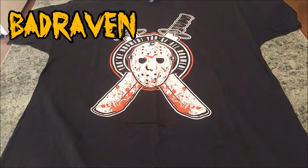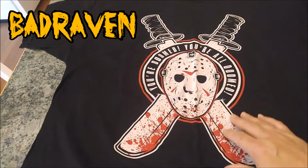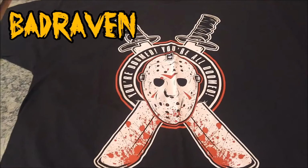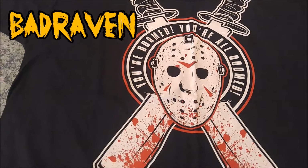Anyway, it's made out of good material here. I was feeling the logo and stuff. It's definitely made right into the material of the shirt. It's not like an iron-on or anything like that. It's a lot better made decal that they've put on. It's not a sticker. It's not an iron-on. It's very good quality. It feels very good. I love the blood splatter on the machetes. And I love the mask in the middle. That is so cool. And of course the saying around the rim, you're doomed, you're all doomed. That is an awesome shirt.